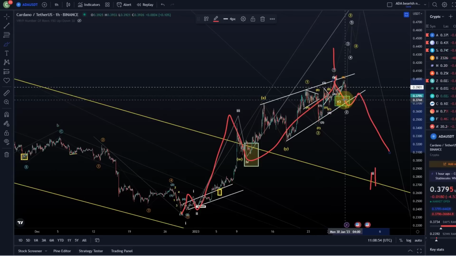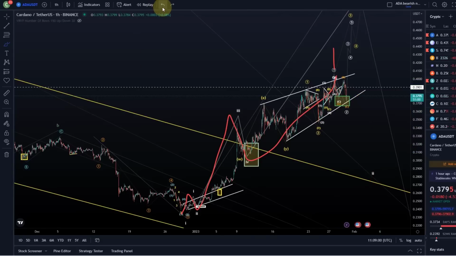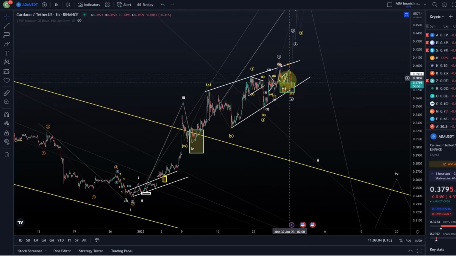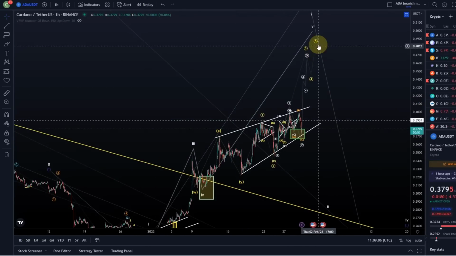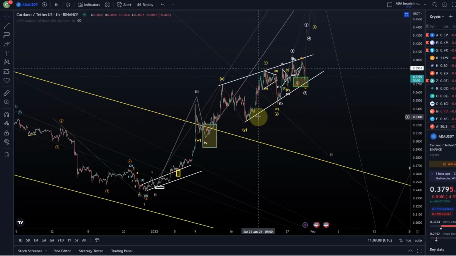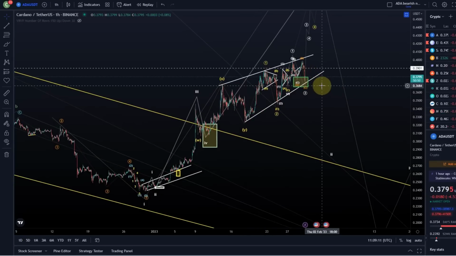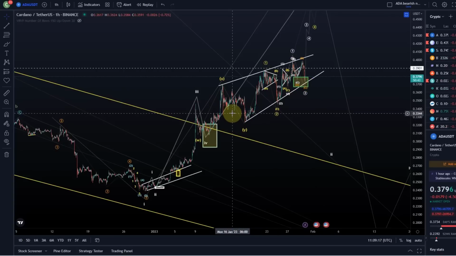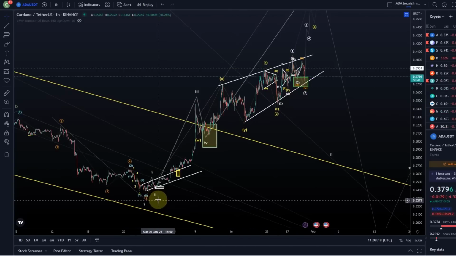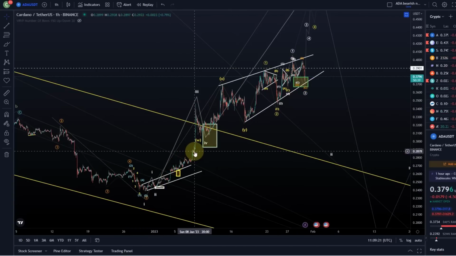As soon as we break out of that wedge to the downside, I will give you a target for the wave 2. I think a lot of people are waiting currently for that support pullback target area. But of course, it's not confirmed yet. This could at the moment still be the more bullish count. But if we break out of the wedge, there is of course another scenario. Now, I don't find that very likely, I'm very honest with you, because ADA would be very much alone with it. But it's technically possible, so I want to show it to you and explain it to you.